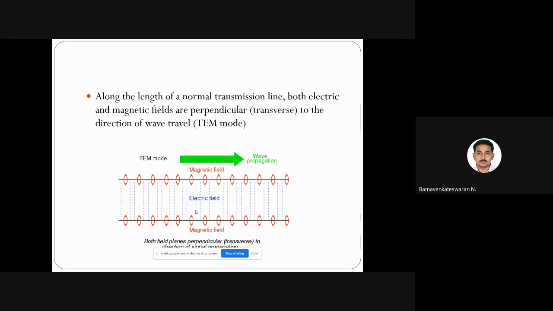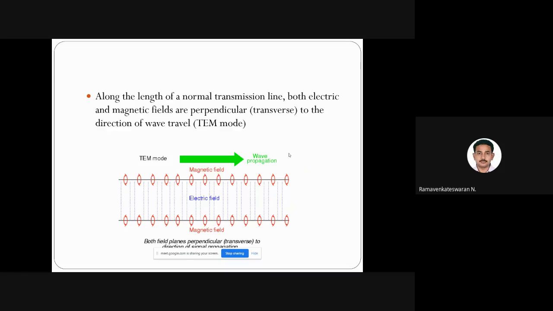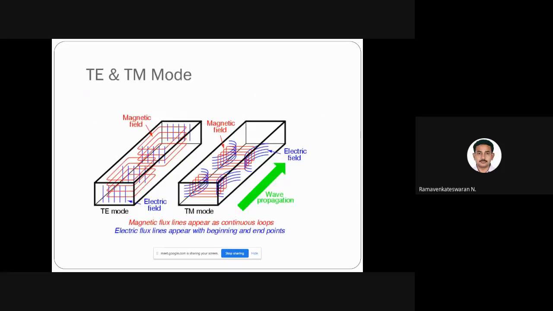There is a question you might also have got, probably in the quiz questions. Why do TM modes only exist in two conductors, not in a single conductor? Or asked another way, why does the TM mode not exist in the waveguide? Similar questions, we will come to that. So TM modes require two conductors to propagate. This is mathematically proved also. So if waveguides cannot propagate TM modes, then what is the solution? Then you can go for either transverse electric or transverse magnetic mode.